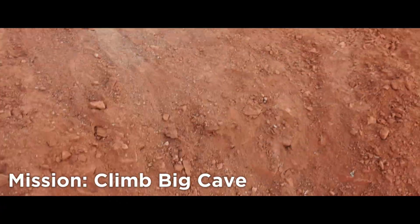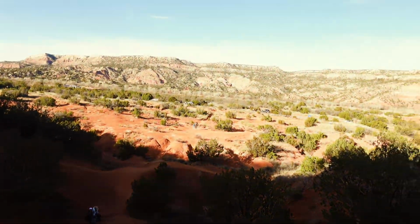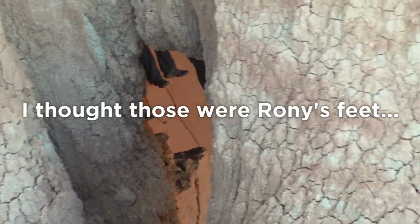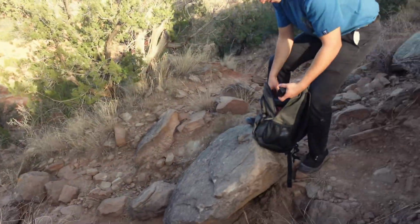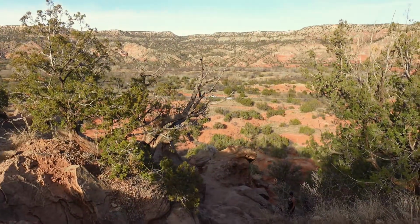Made some significant progress already. Boom. Pretty cool view. And the battery's about to die. Camera battery died as soon as I got up here. Luckily, Ronnie had an extra one. Yeah, man. Thought I did this whole climb up here for nothing. Lauren's saving all our energy for the trek back. I think we still have 2.5 miles, so it's probably gonna be about another hour or so.